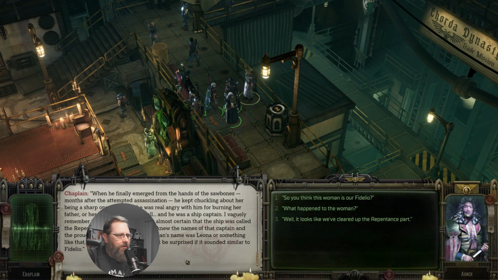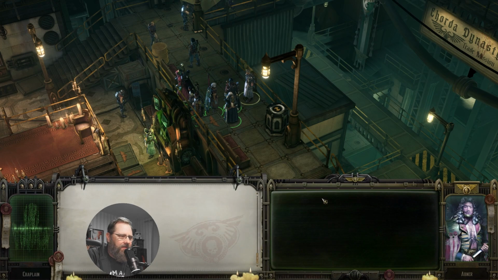When he finally emerged from the hands of the Sawbones, months after the attempted assassination, he kept chuckling about her being a sharp one, and that she was really angry with him for burning her father or her husband, I don't recall. And he was a ship captain. I vaguely remember that conversation, but I'm almost certain the ship was called the Repentance, and that Denz even knew the names of that captain and proud would-be avenger. The woman's name was Leona or something like that, and her last name, I wouldn't be surprised if it sounded similar to Fidelio. So you think this woman is our Fidelio?